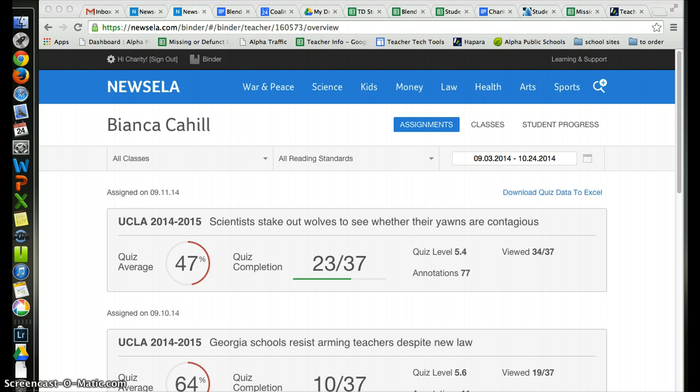So I'm signed into my admin account right now, but I am using Bianca's account as an example, so hopefully that's okay, Bianca. It should look exactly the same in all of your accounts. Let me know if not. Basically, if you clicked on binder, it would get you to a page that looks like this. And there are three categories, and I'm just going to walk through them really quickly to show you what's in there and maybe make some suggestions on how to use that information.